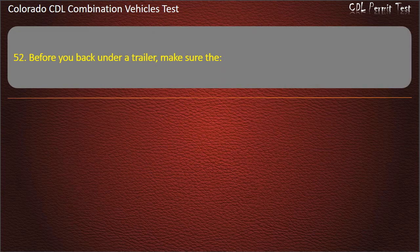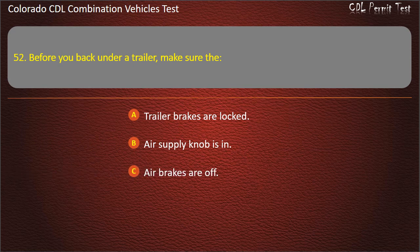Question 52. Before you back under a trailer, make sure that trailer brakes are locked. Air supply knob is in. Air brakes are off. Answer. Trailer brakes are locked.